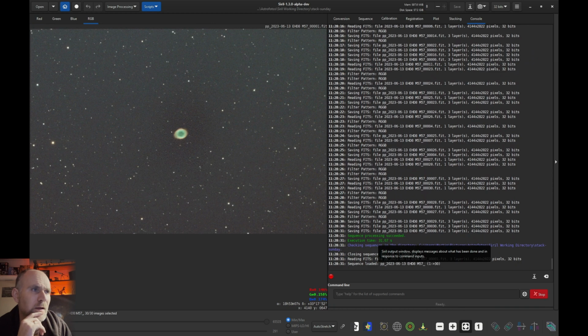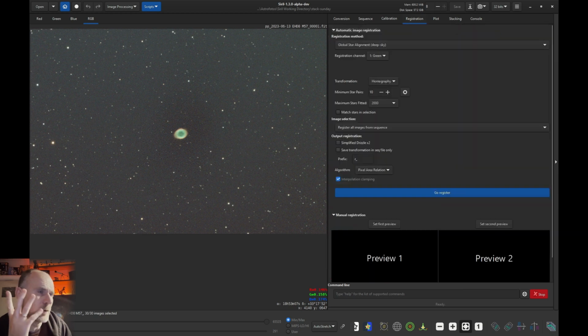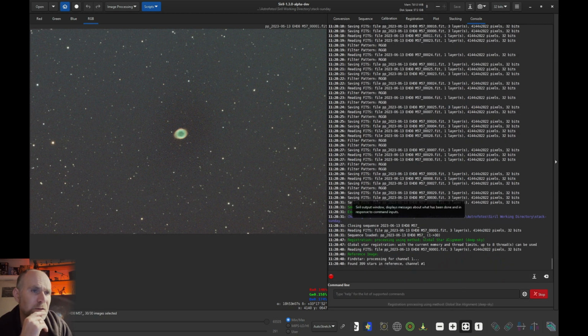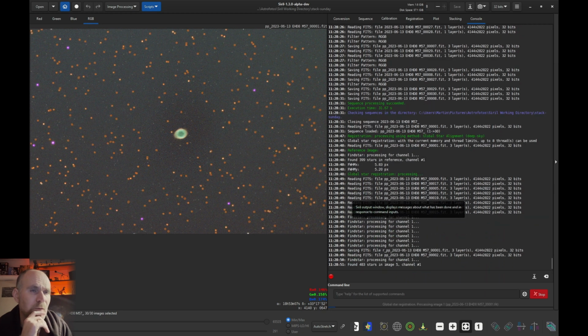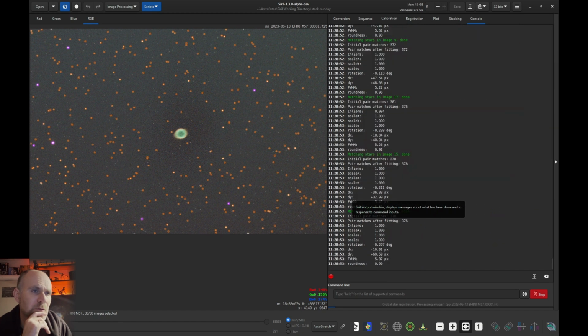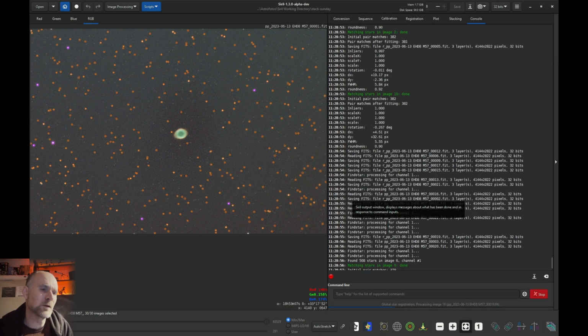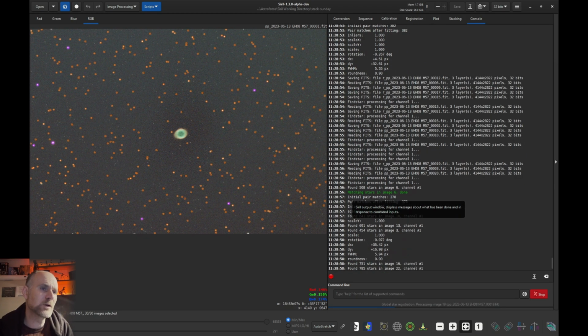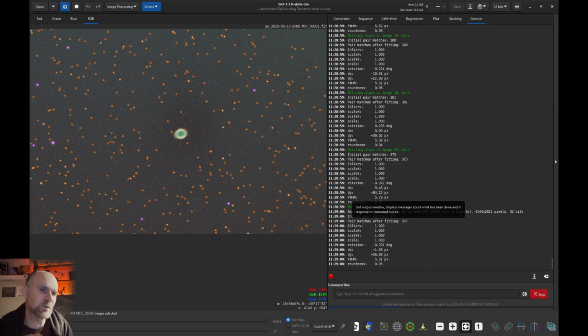Oh yeah, I had some issues with dew forming on the glass of the camera. So there's this dark, let's say, halo around the main object. And let's go into registration for this so we know the quality of the images, and then we'll only stack the 20 best ones.